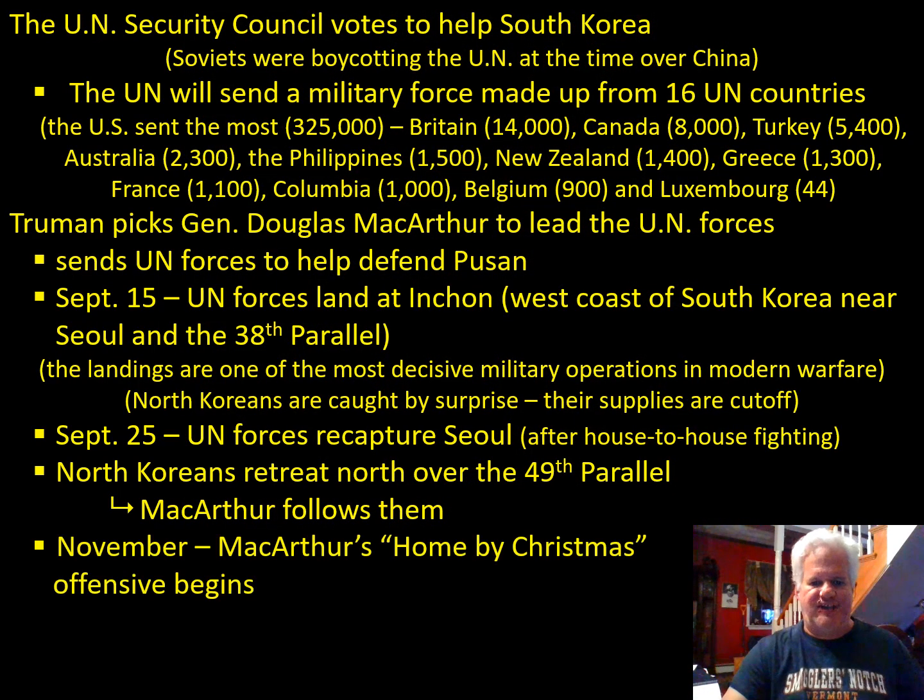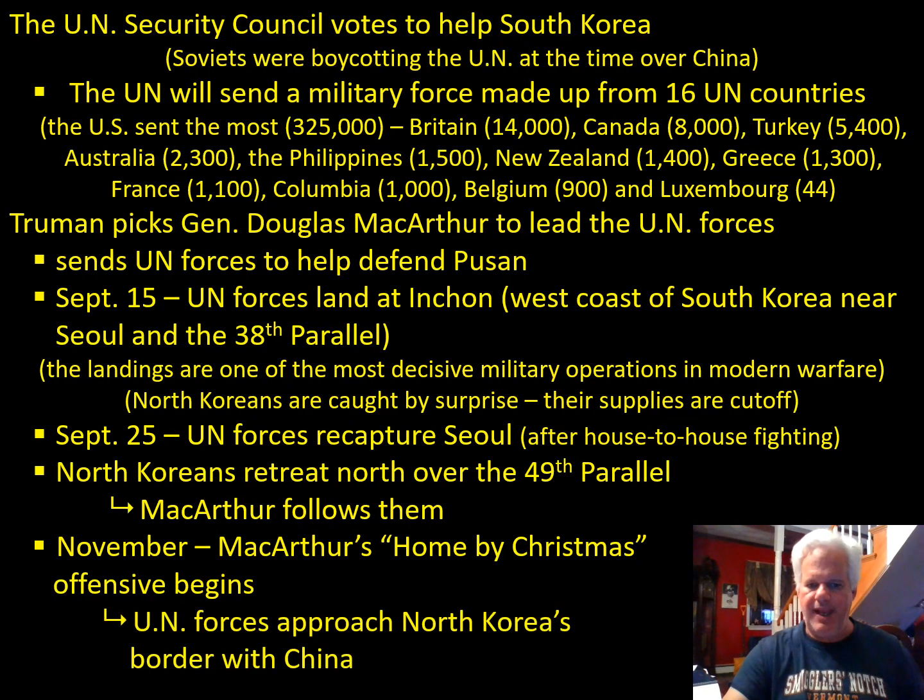MacArthur decides he wants to have this home by Christmas offensive. He wants to end the war by Christmas. All right, so we have like 2 months to win the war. So the UN forces are pushing forward, and they start approaching the North Korean border with China. And China has been watching them, and they're ready to do something. You kind of know where this is going, right?